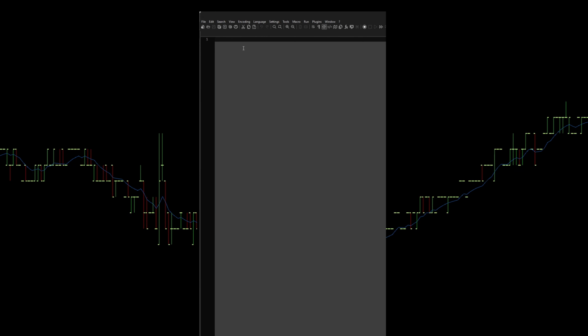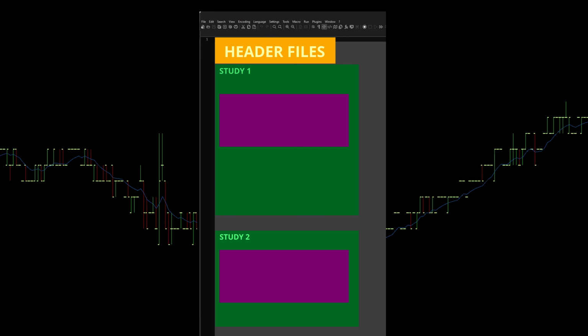You can have multiple studies or trading bots in one DLL and export them later as some kind of study collection. At the head of that you include any header files. Header files are to reference or outsource functions so you don't have to reinvent the wheel each time you need often used calculations. For example, if you want the value of an EMA for a trading bot, you probably don't want to calculate the whole EMA study from scratch each time. So Sierra Chart declares most common studies in header files that then get included at the head of every file you want to use it in.